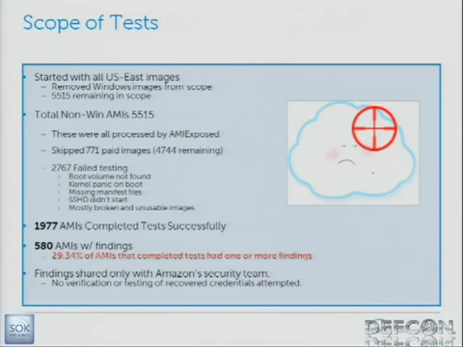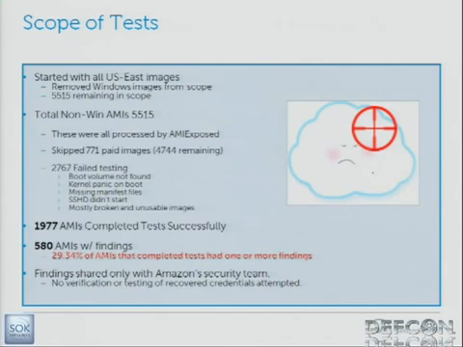So I couldn't interact with them over SSH because they won't start. They won't get a kernel on boot. You can't find the root volume on boot. SSHD doesn't work, et cetera. So we ended up with 1,977 images that were scanned by our tool. We had 580 unique images that had one finding or another. So that's 29.3% of the images that completed all the tests had at least one security problem.